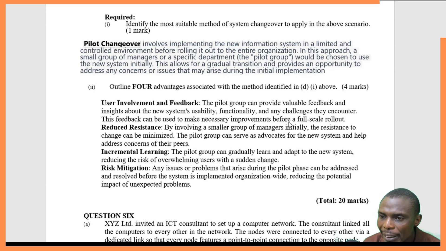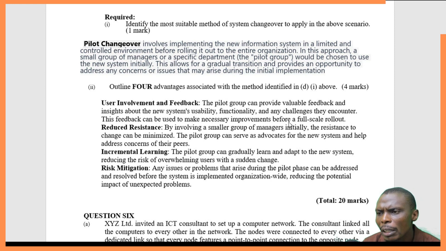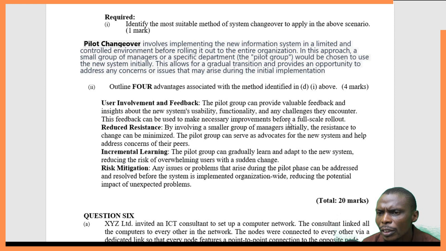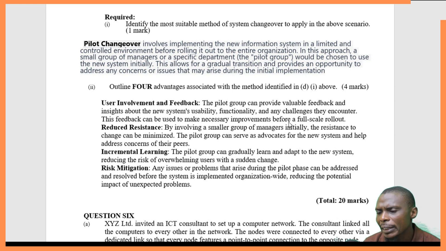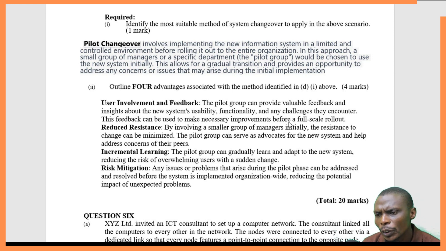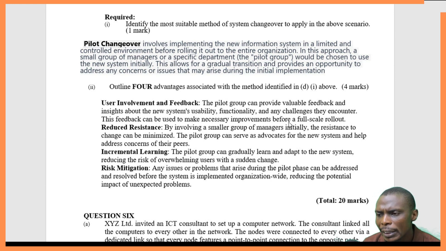There is also reduced resistance, as seen in this scenario. Because small groups are brought forward as initial users, resistance can be minimized. Additionally, there is incremental learning — the pilot groups can gradually learn and adapt to the new system, reducing the risk of overwhelming users with a sudden change. Finally, risk mitigation — any problems that arise during this trial phase can be addressed and resolved before the entire system is implemented.